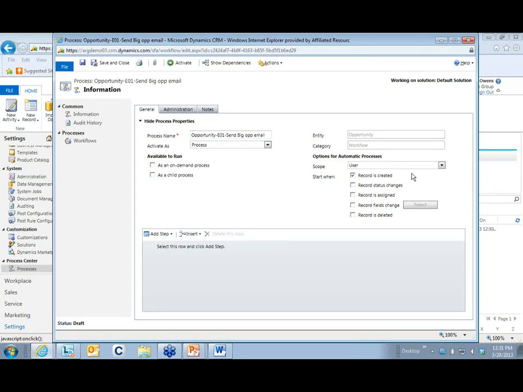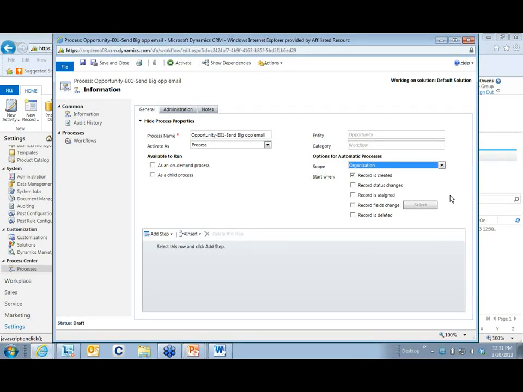The next thing I like to do is just change this to be organization. If you're in a large organization, you may have multiple levels of workflows, but 95% of all the people I've worked for only need organizational level workflows. Okay, and it's also very bad to have user-based workflow, because a lot of times people go, you know, this system absolutely hates me. I can guarantee you, you can make the system hate you if you have user-based workflow that only operates for you. So let's just do organizational.